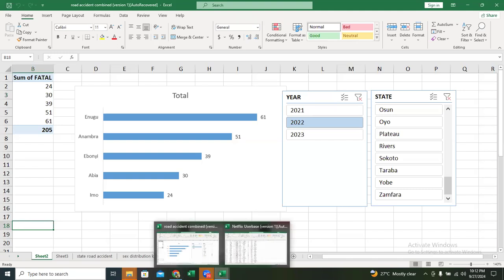The dashboard? Yes, I used a shape. Yes, it is a shape I used to get that background. I just drew a rectangle to cover the whole background. So it's a shape I used. Okay, all right.